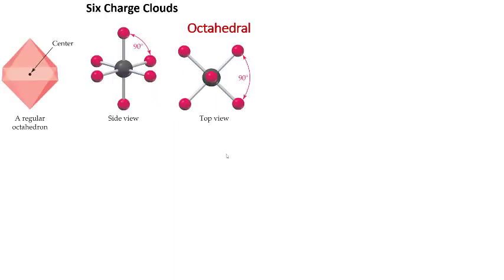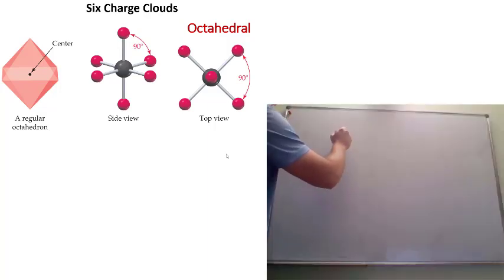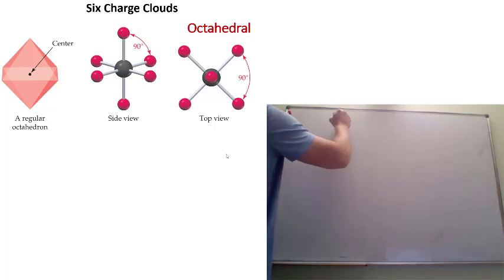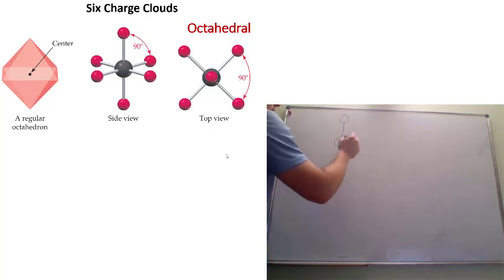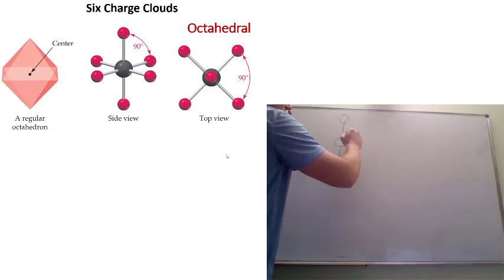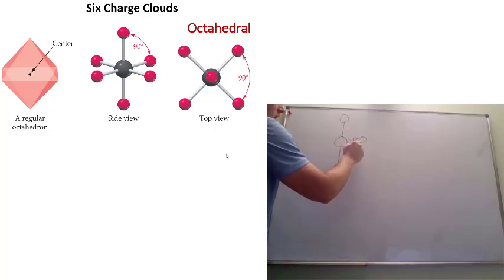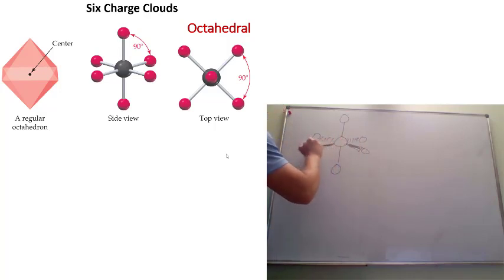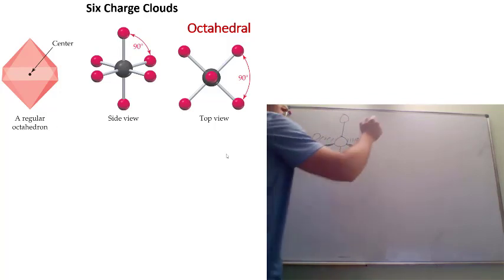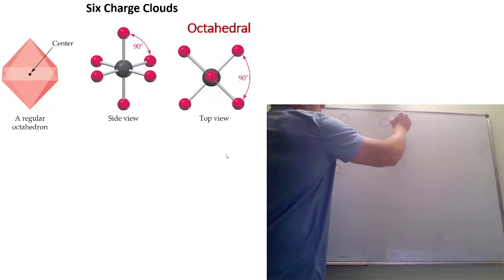Finally, let's take a look at 6 charge clouds. So again, this is an expanded octet situation here. And so what we have here, the way we draw this, we have our central atom, axially go up, axial go down, and then equatorially, what we have here is molecule going in the board, coming out, in the board, and coming out, all in that level plane here in the middle. And so this parent geometry with 6 charged clouds is called octahedral.